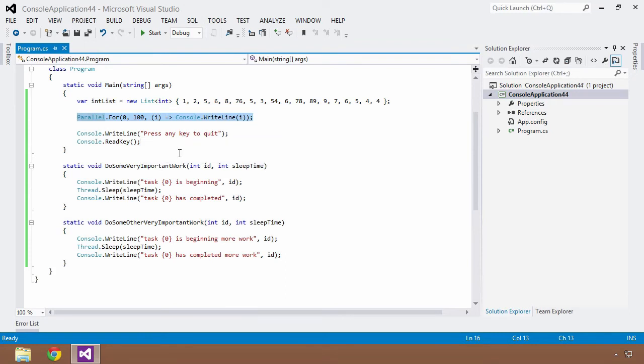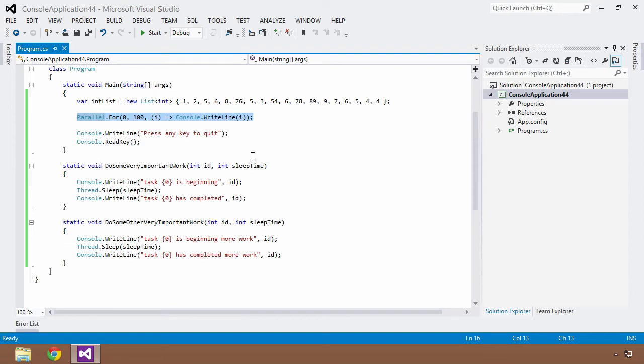Okay, so now that I've taken you through the basics of creating tasks and how they execute, how you can execute things in parallel, and also how to use the Parallel class and the For and ForEach loops to execute operations on multiple values at the same time, I want to take you through one other concept as far as tasks are concerned that oftentimes does come up and that you will eventually need to handle in your code, and that is what's happening if I'm executing these tasks but I need to stop them from executing because something has happened.